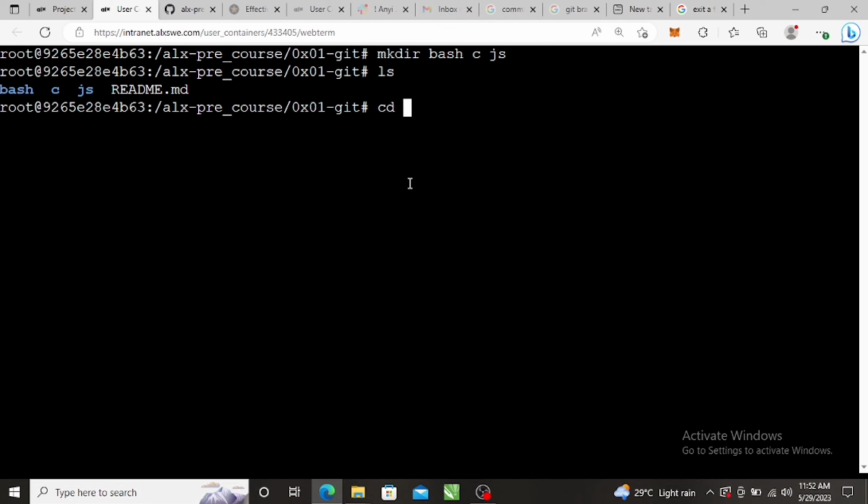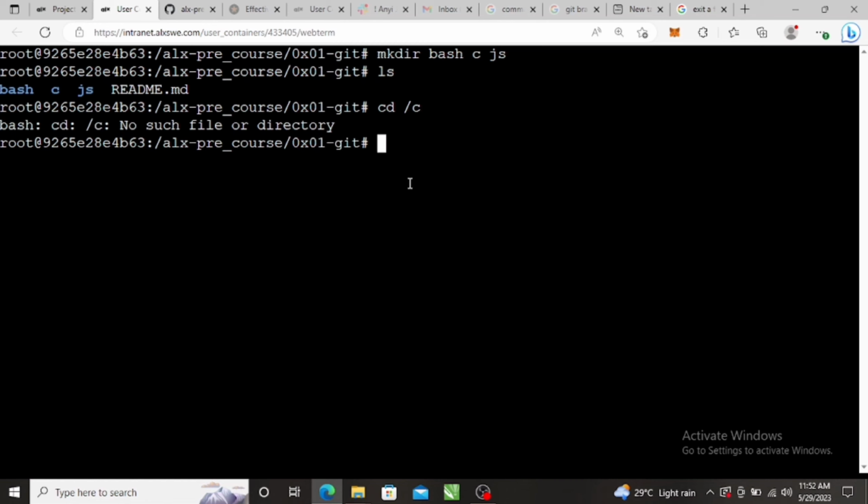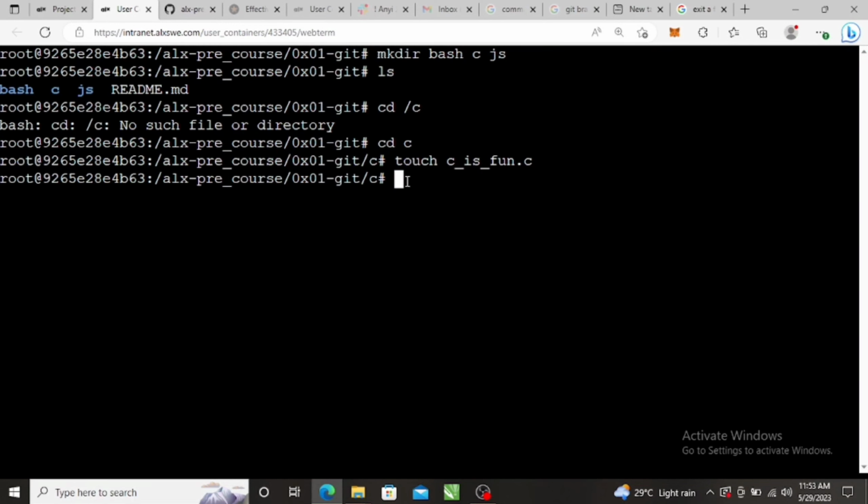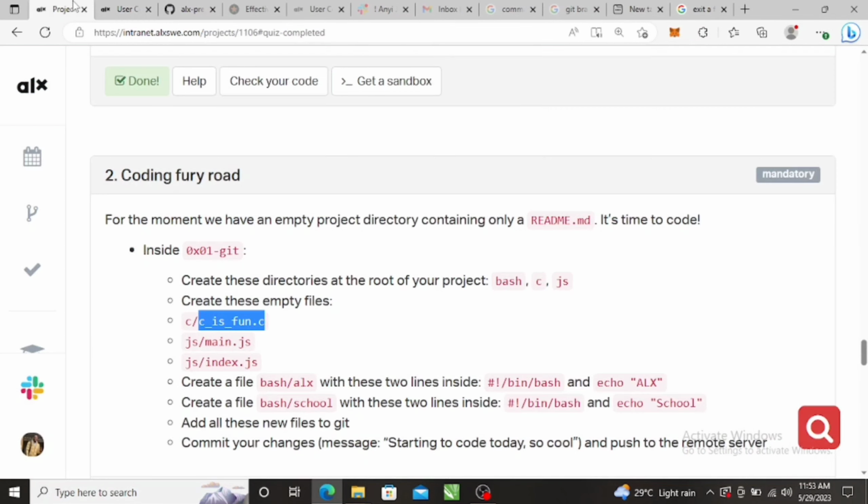Let's cd into C. So we are inside the C, and then let us create C is fun. When we list it, we have the C is fun inside C, right?